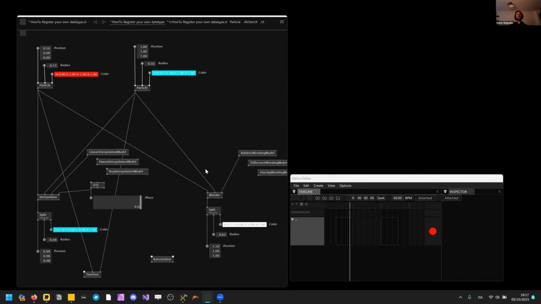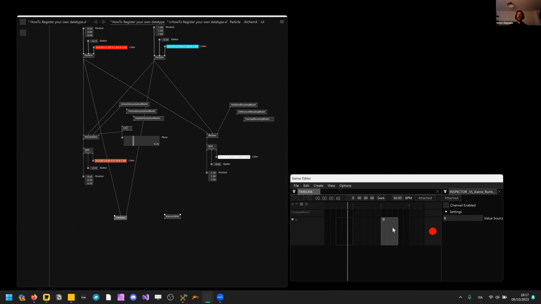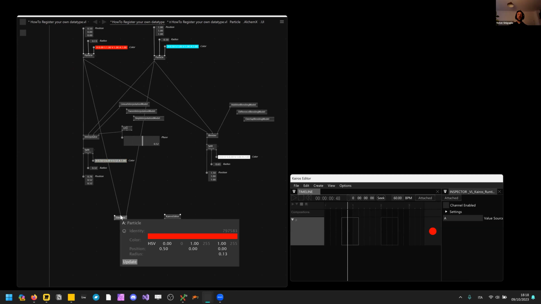And again, I will show you what I mean. We need to describe what it means to blend these two, in which way. Once we do that, here's an example of a track where I placed two clips that don't show anything now because I didn't implement any visualizer for these keyframes yet. But these are dynamic keyframes that allow you to feed a value from the patch.